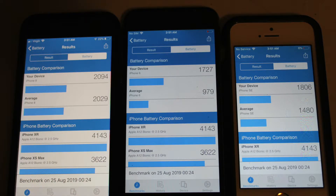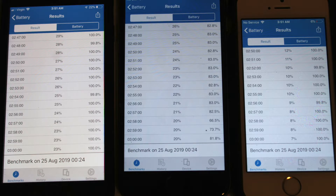For battery comparison, the iPhone 8 seems to be holding a little bit above average. The iPhone 6 — wow, close to double the average iPhone 6 battery comparison in 2019. And the iPhone SE is also doing pretty good. So I guess the batteries of the phones we have here have actually held up pretty well, especially the iPhone 6.